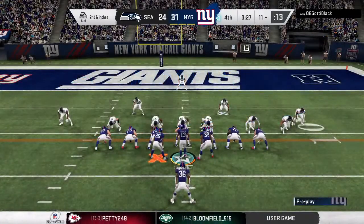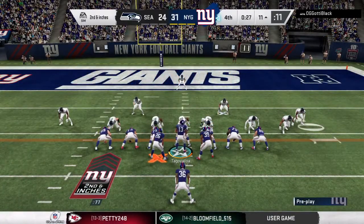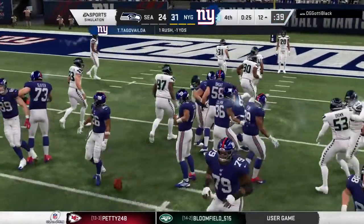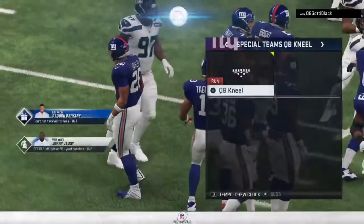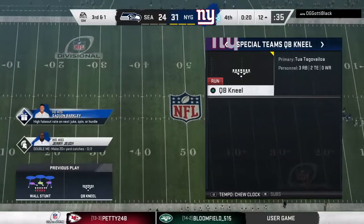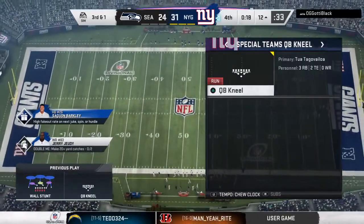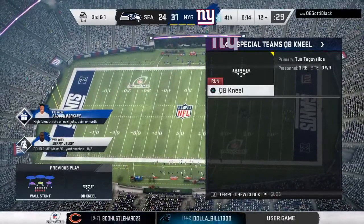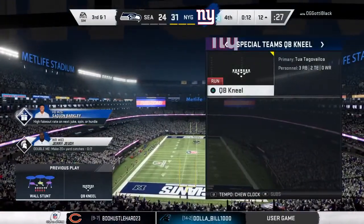An ideal spot here to get a 1st down and try to run some more clock, and this is 2nd and less than a yard. They go down to a knee, and with that, they're off to the NFC title game. They had the extra week of rest. That was a factor. I think this home crowd was certainly a factor as well. So this is step 1 done. Now they need to win next week if they want to get to the Super Bowl.